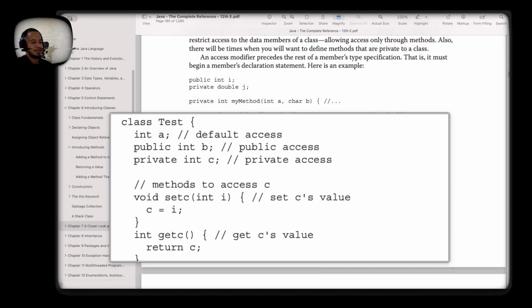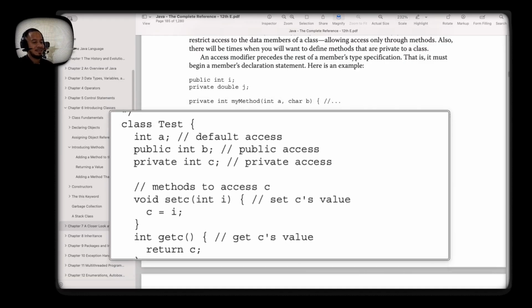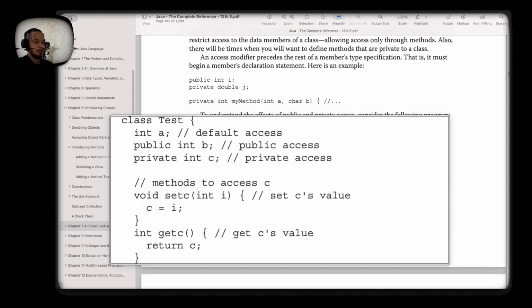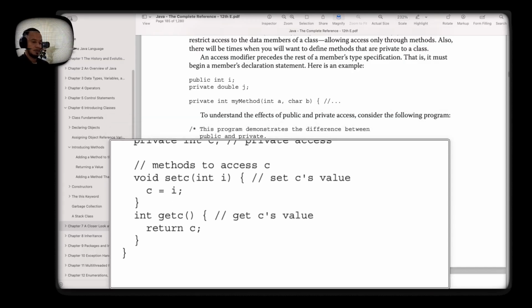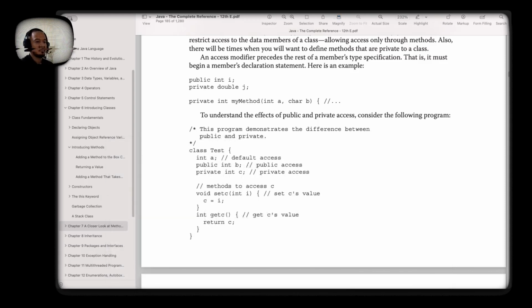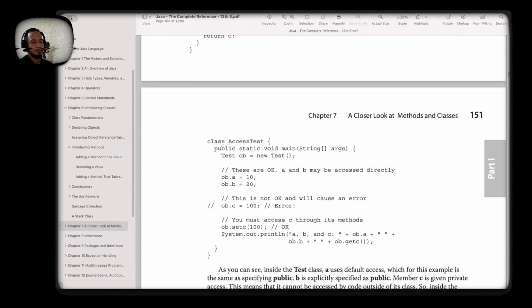Methods to access c: void setc(int i) assigns i to c, and int getc() returns c.